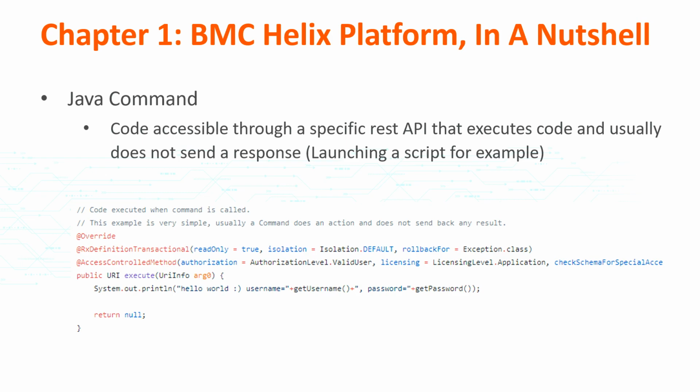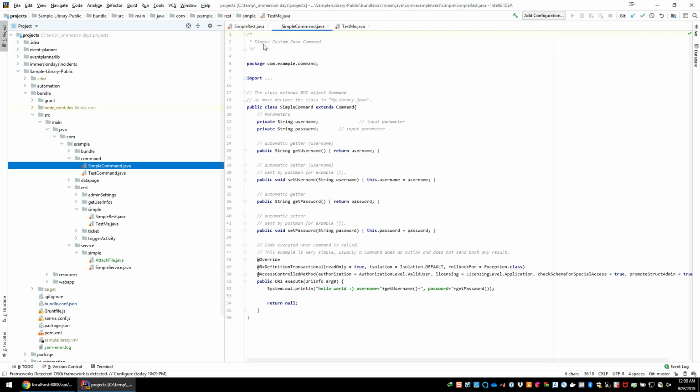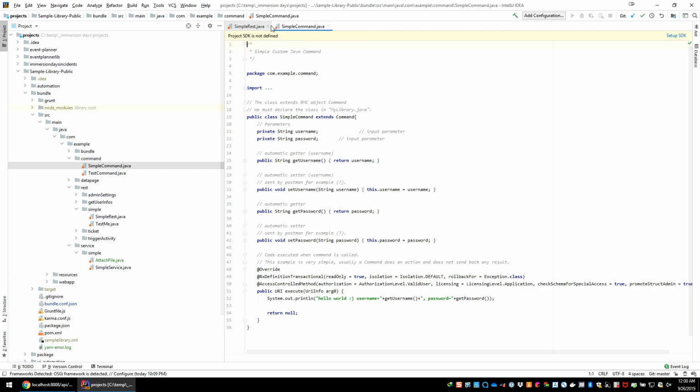Think about it like a REST API, but instead of giving a path like /hello/world/gems, you would say, I want to execute a command, and you would give the command name. So for example, here my command name would be simple command.